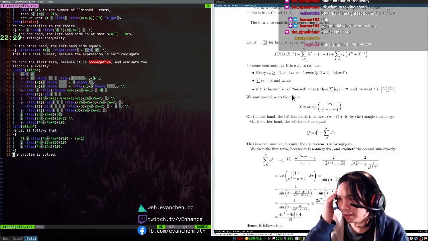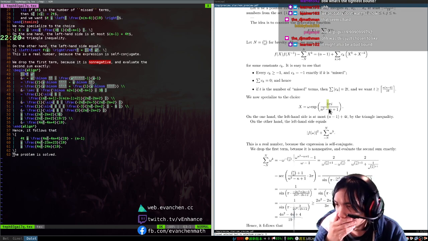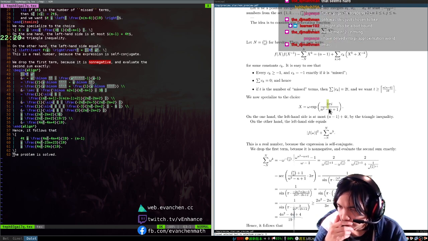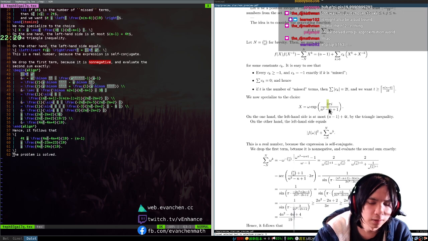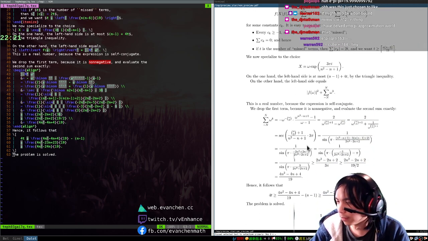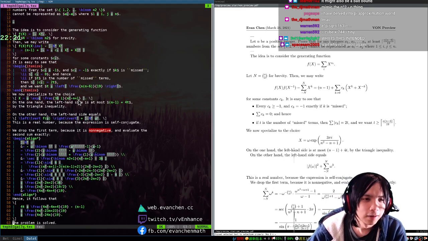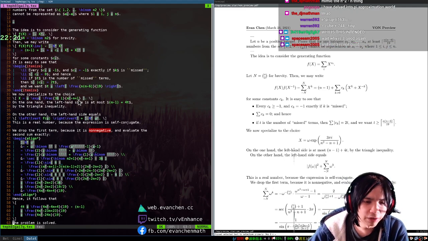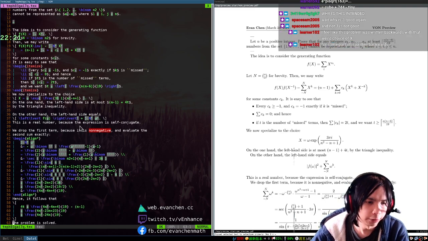I guess the idea is you pick a value of x such that this thing is a huge positive number. Why do I pick 3 pi instead of pi? What happens if I pick pi instead of 3 pi? Oh no, the sign will be wrong. Alright, this is a solution. We did it. So if you pick 1, I think it'll be a big negative number instead of a big positive number. And if you pick anything bigger than 3, the bound will be weaker, right? Because the denominator we saw was 6 pi.